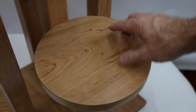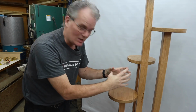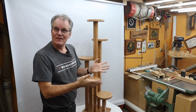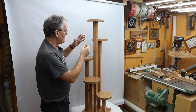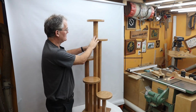This is the bottom disc, and this one the plugs are fairly visible. In contrast, the next one up, they're almost invisible. And of course there's going to be a plant right here that covers up the plugs anyways. Here's one of the plugs in the vertical post. It's also fairly invisible. And you get that by matching the grain when you put the plugs in, but even more importantly is I used the scrap from this project to make the plugs.